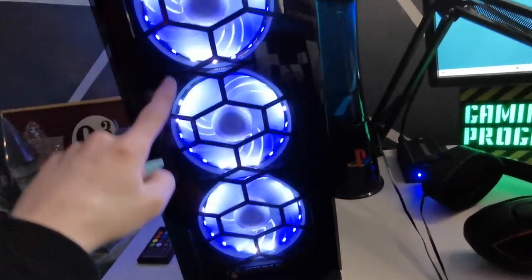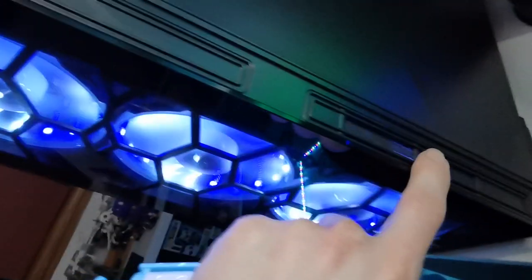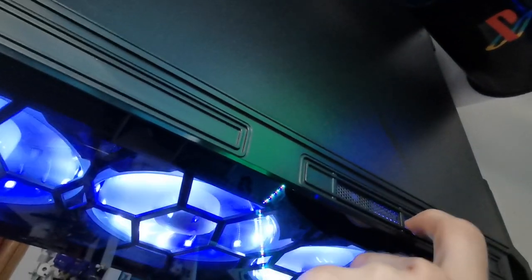Because at the minute, this plate here, I believed it would come off. Let me just zoom out slightly. I thought this cover would come off, but it's actually attached on the side. So the only thing we've got is the vent here pulling cold air in. You can remove this and put another one in, you only have to buy some mesh, which is really easy, like I got on my old PC. Then you just remove the panel here and you can put more vents in.